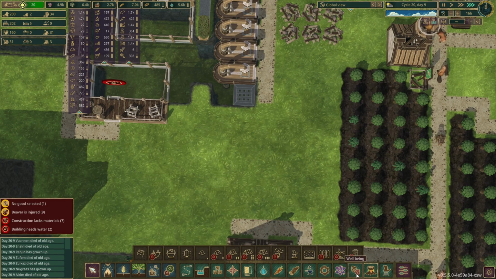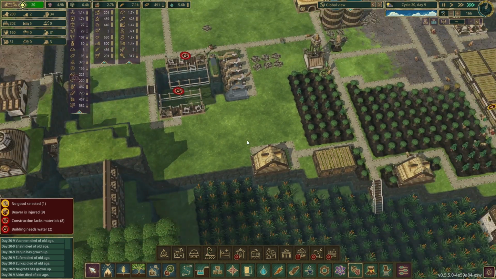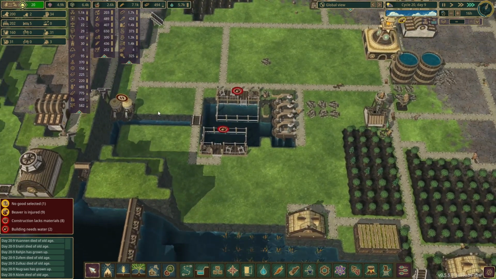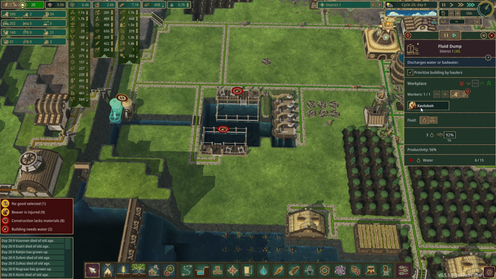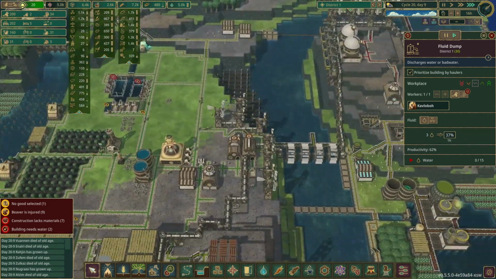Let's get in another shower. Make sure they can all shower. We're going to need more than that, though. Yeah, this is effectively working as one giant lake. Yeah, the beavers need something to do. I was going to say we'll just remove them or put it on the lowest setting, but we won't bother. We'll leave it as it is.